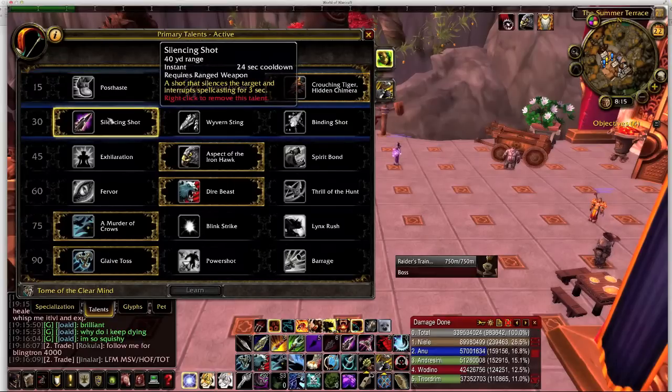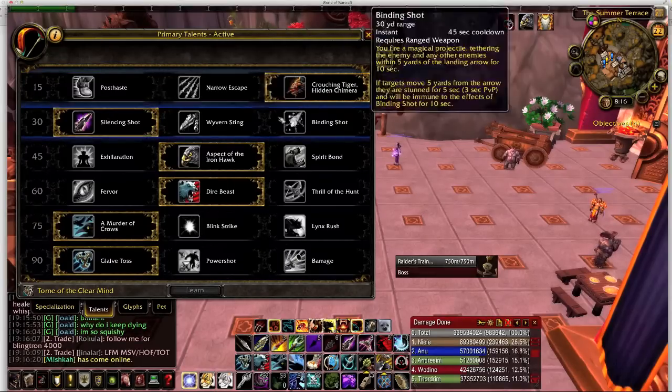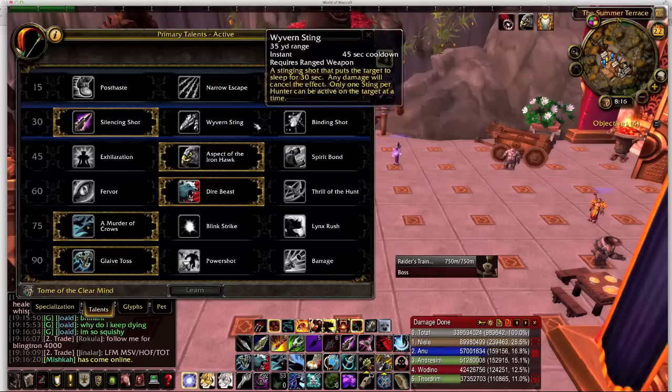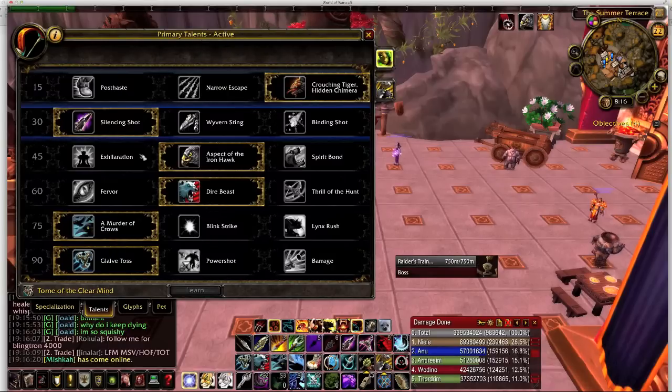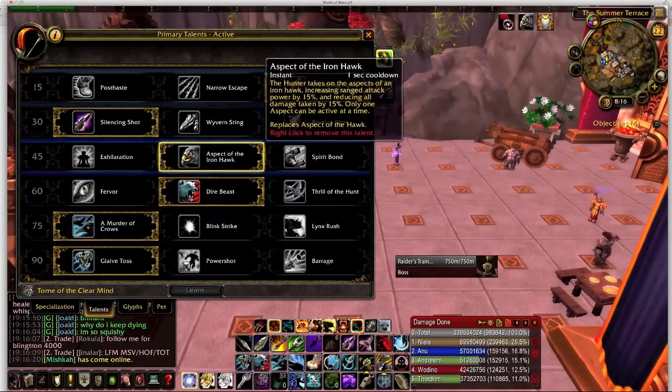Level 30, Silencing Shot, you never want to change this out, it's your interrupt. These two are crap. They did change that now neither of them have a focus cost, but they're still crap. Level 45, you can either have Spirit Bond or Aspect of the Iron Hawk. I've gone with Aspect of the Iron Hawk, I prefer it.